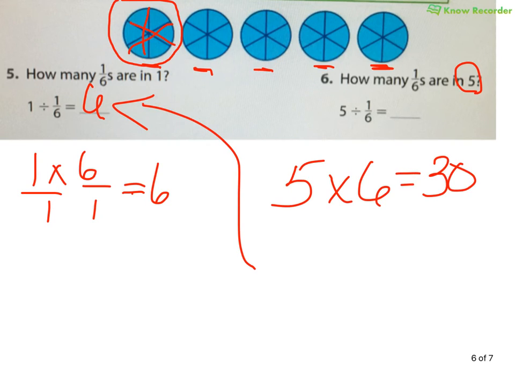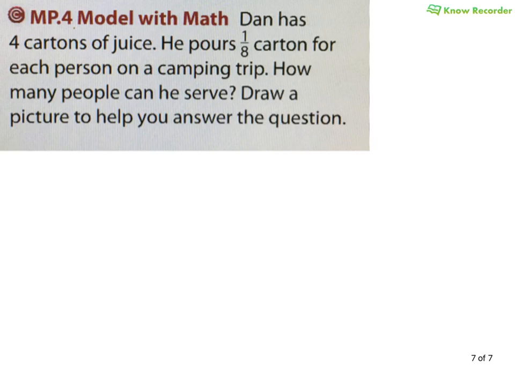Because if I know the value of 1, I should be using my pointer. If I know what the value of 1 is, the only thing that changes is how much I have, right? So if I know that in 1 I will get 6 pieces, and I have 5, well, I know that's just 5 times 6. That's why unit fractions are really important. Once you know what's in 1, you can figure out anything else, no matter how many you have.